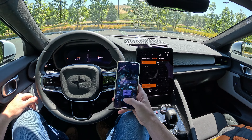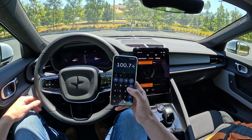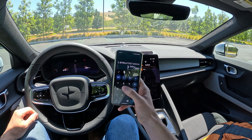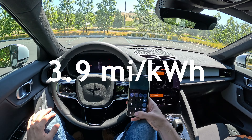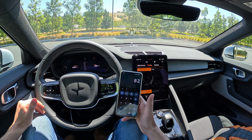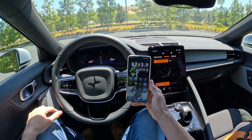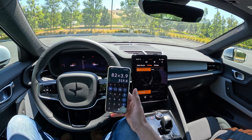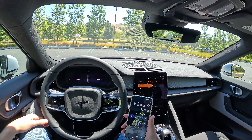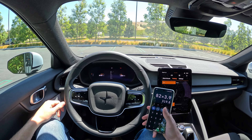Let's double check how far we traveled: 100.7 miles. 100.7 miles divided by 25.83 kilowatt hours gives us 3.898 — so technically rounding up to 3.9 miles per kilowatt hour. That's a pretty good figure for cruising at 70 miles per hour — I think that's one of the more efficient we've ever done. We've got an 82 kilowatt hour battery pack in here. Assuming that whole battery pack is usable, 82 kilowatt hours times 3.9 miles per kilowatt hour gives you what would technically round up to 320 miles of range. But rounding down to the nearest tens to give a little wheel room — 310 miles of highway range in the Polestar 2 rear-wheel drive single motor configuration.